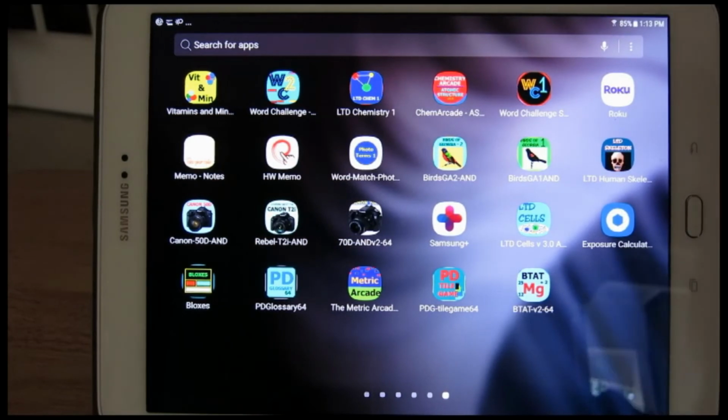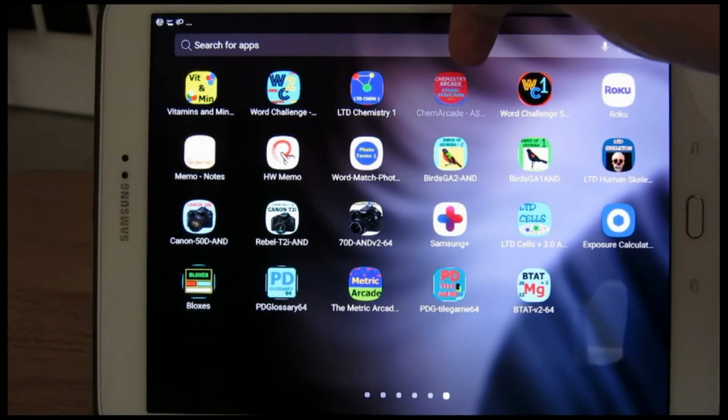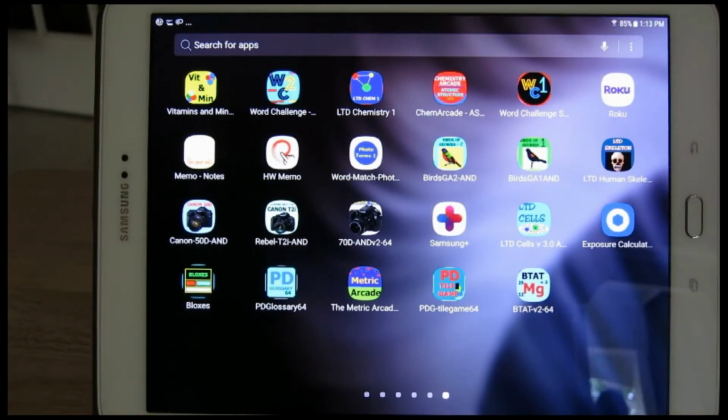And there you can see up here, this is the icon for it that you'll be looking for on your desktop once you install it. It will run on Android phones, smartphones. It'll run on tablets. Right now we're looking at it on an Android Samsung Tab S2 tablet. It's a 10-inch tablet, and the app is free, and I hope you enjoy it.